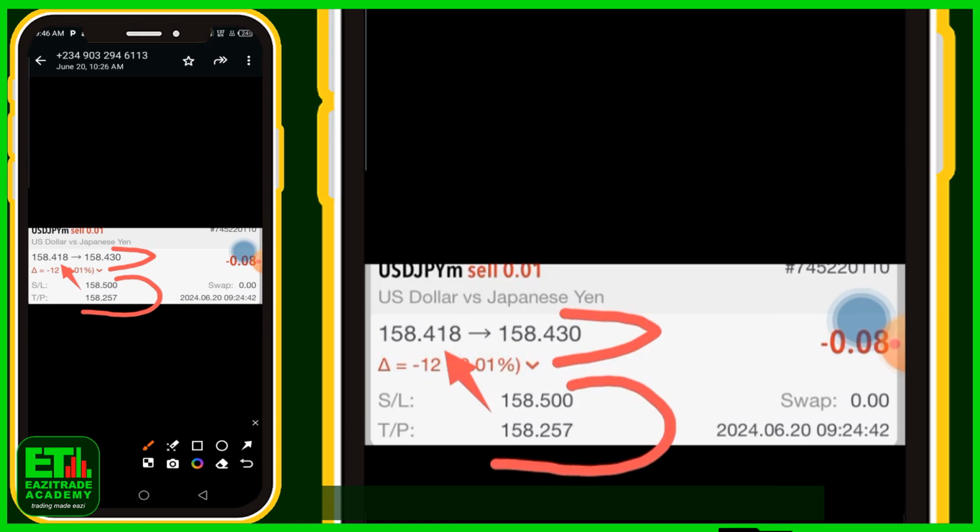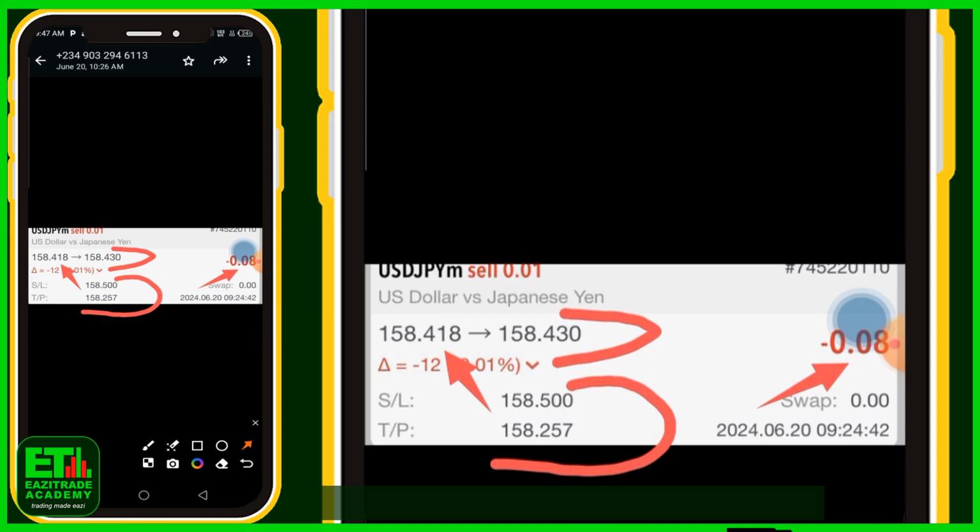All right. So as we can see, the stop loss and take profit was well entered by the students. So if the trade goes in the student's favor, it will be hitting 158.257, changing this particular area to blue, all right, and giving the students the expected profit. If it's the other way around, all right, it will be on red and taking the student out of the market with a minimal loss.